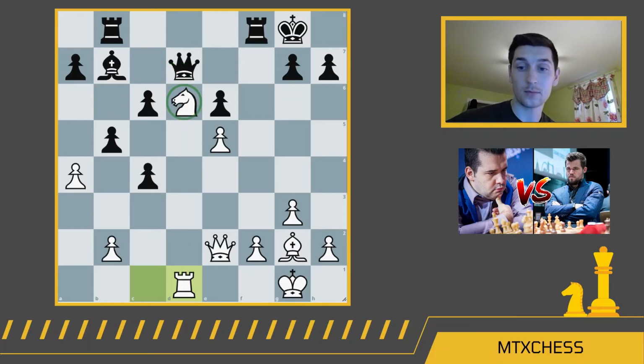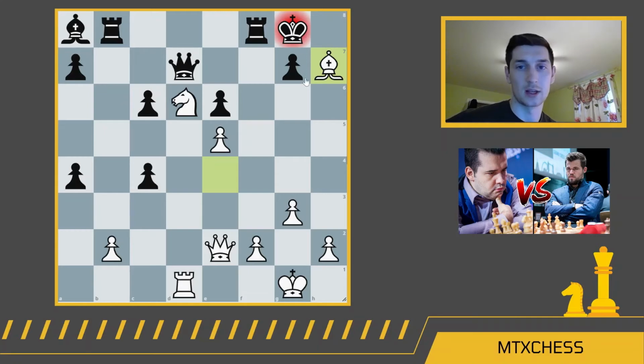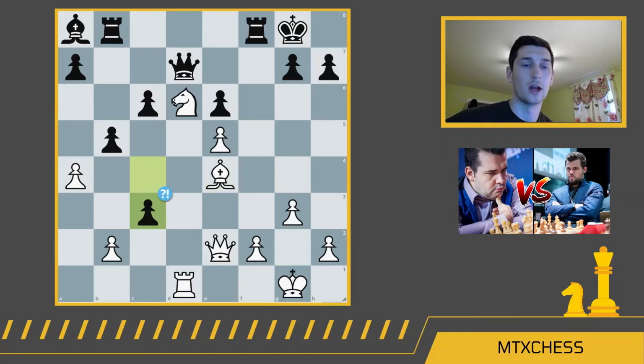So after bishop a8, white plays bishop e4, centralizing the bishop and putting some pressure on the king side. And like I said, errors come in pairs, and then Nepo pushed this kind of really strange c3 move. So a better move would have been b takes a4, and then white would have had bishop takes h7 with some tactics on the king side. But instead, Nepo played c3, basically giving up a pawn here.